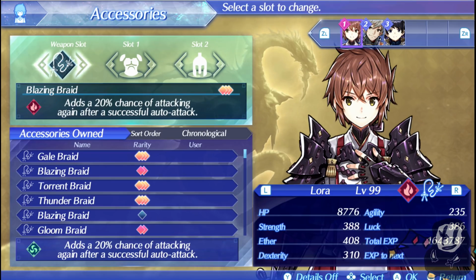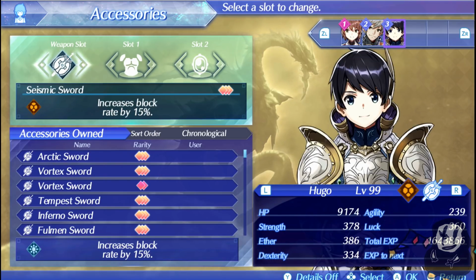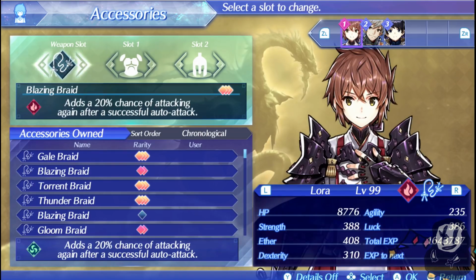This is fairly interchangeable. I would go as far as to say that Lora is probably the most interchangeable. Of course, this does depend on your playstyle. For me, I prefer to not fix what's not broken, so I've decided just to keep things at fire, to keep things simple for myself. And we also have Adam with the Electro Greatsword, and then, what's his name? Hugo with the Seismic Sword. I've also given them critical symbols and burst symbols because the chain attacks in this game are very important.